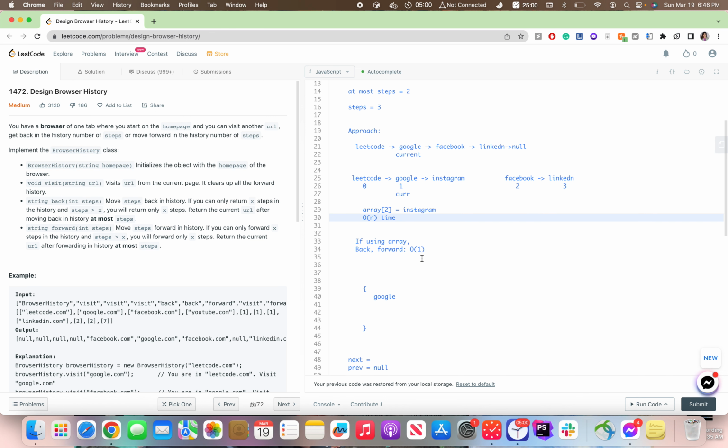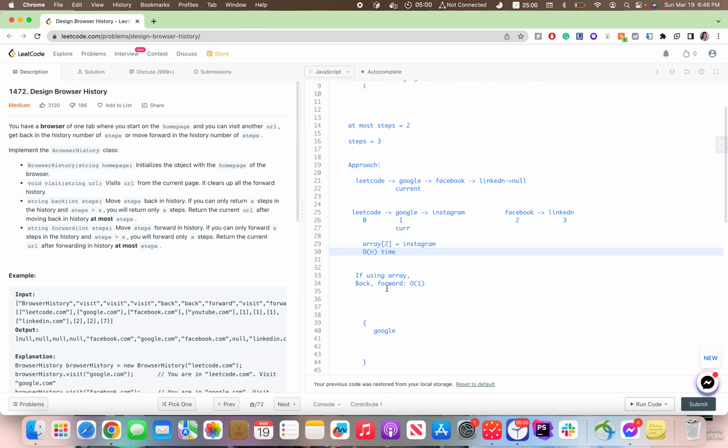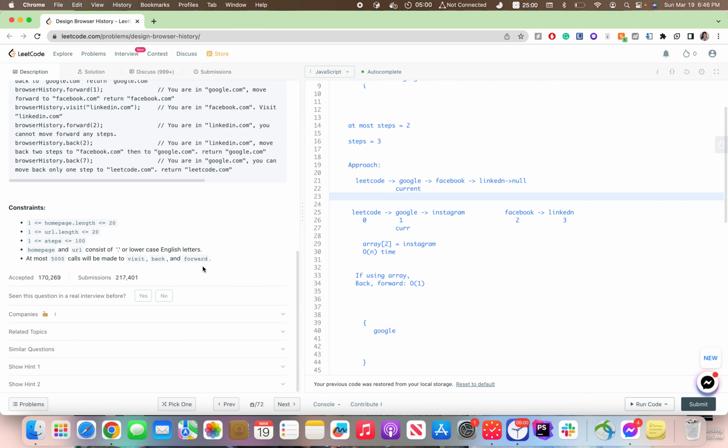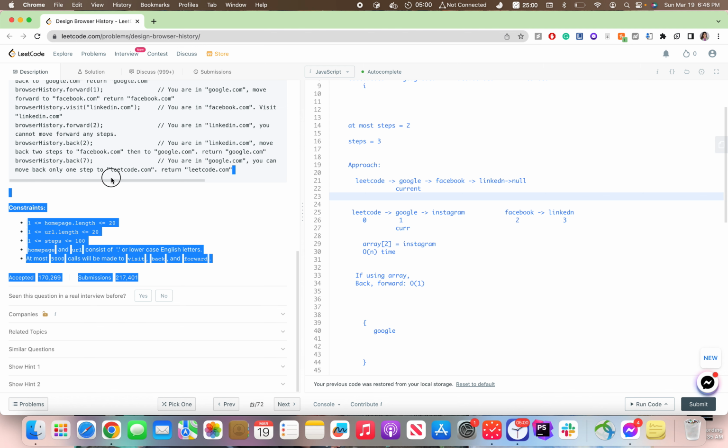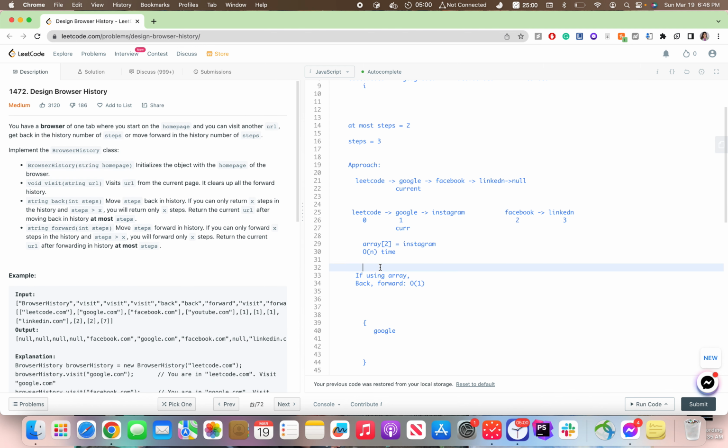So the visit function in a linked list takes smaller time. Is there any follow-up question where a time constraint is written? So until now what we got is, if we're using an array, back and forward is O(1), and visit is O(n) time.